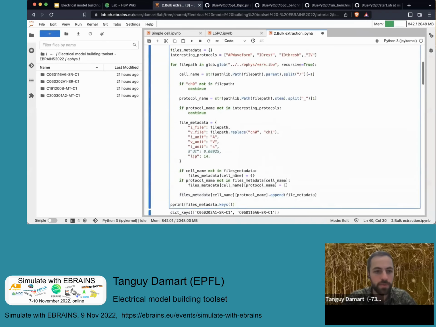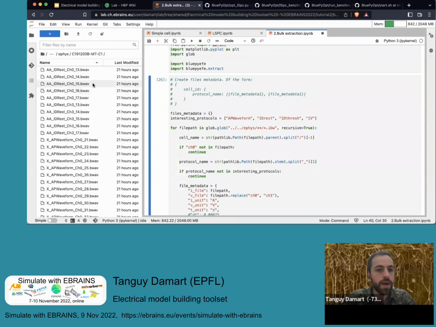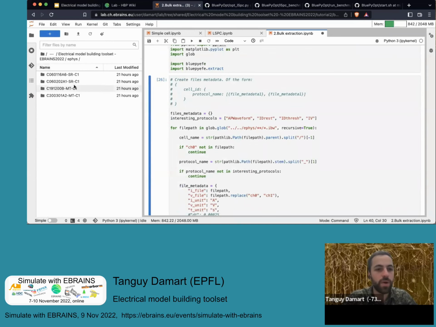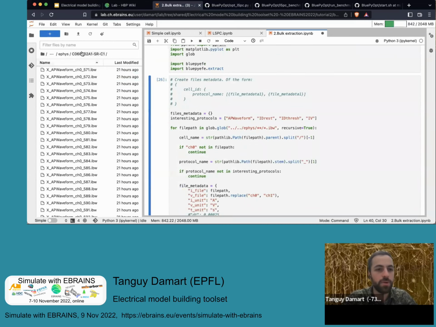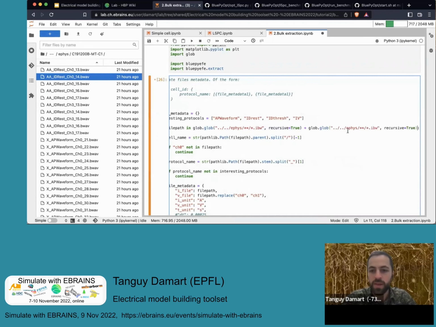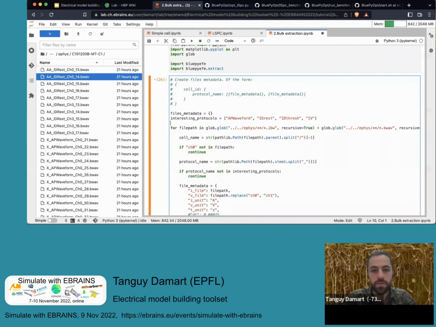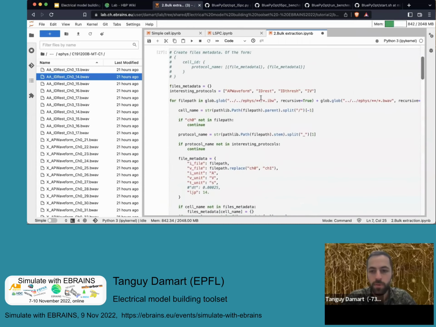So indeed, when you have 2 cells, we see that while these 2 cells have a format in IBW, these other 2 cells have a format in BWave. Actually, it's the same format. So we'll simply look for the BWave data in addition to the IBW data. Okay. Now, still no.